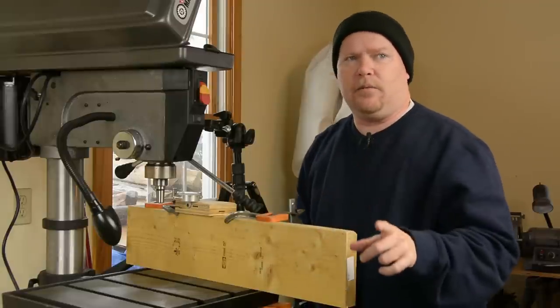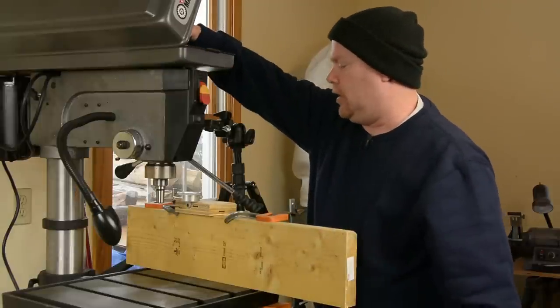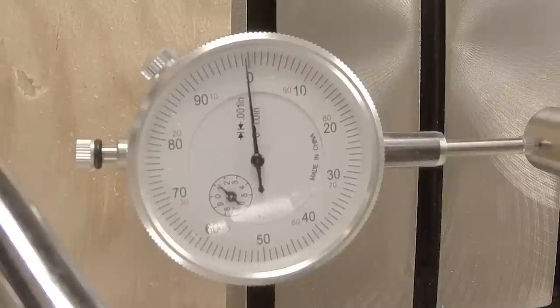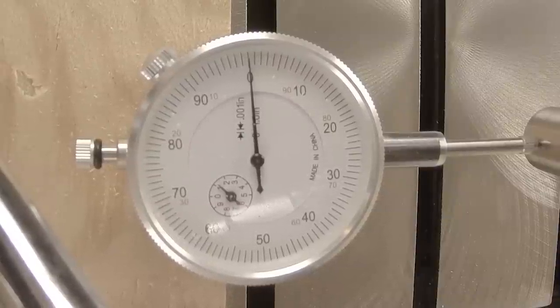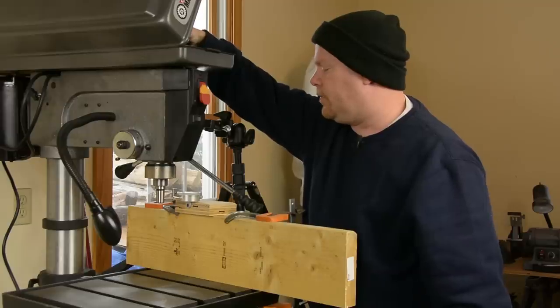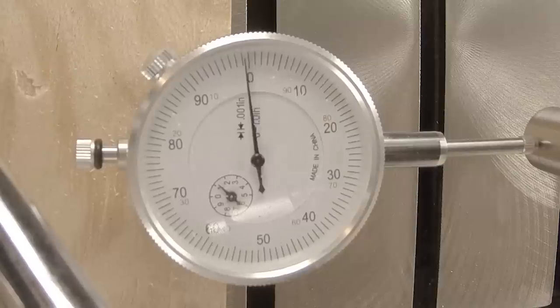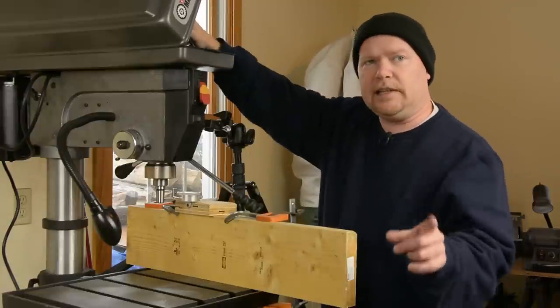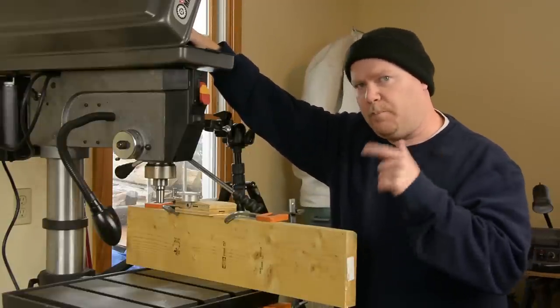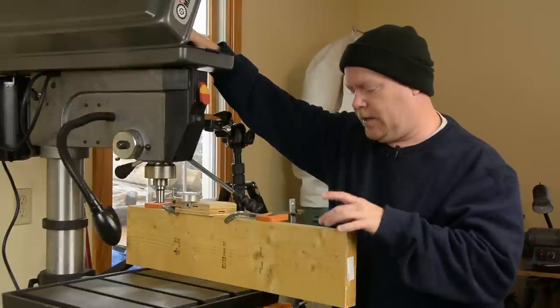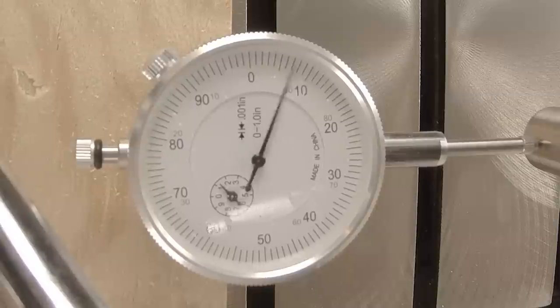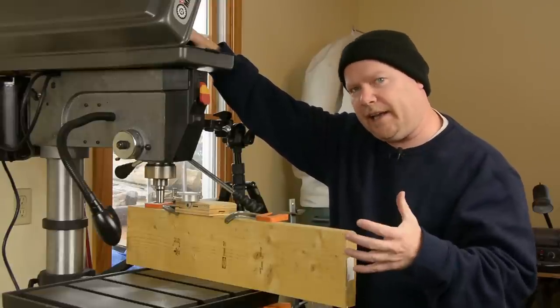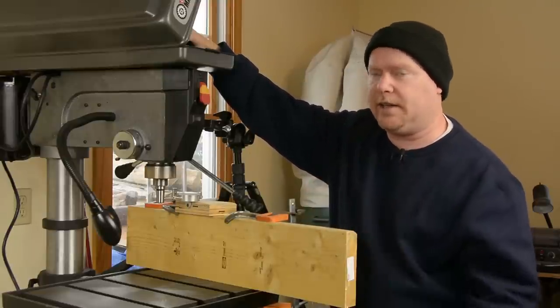And quite honestly, I think most of that is vibration because watch what happens when I just put my hand on this pulley and wiggle just the tiniest little bit. See what that dial indicator is doing? I can pull this thing easily a thousandth of an inch one way or the other. And I don't believe that that is slop in the bearings on here. I think that is just play in the setup that I have that holds the dial indicator.